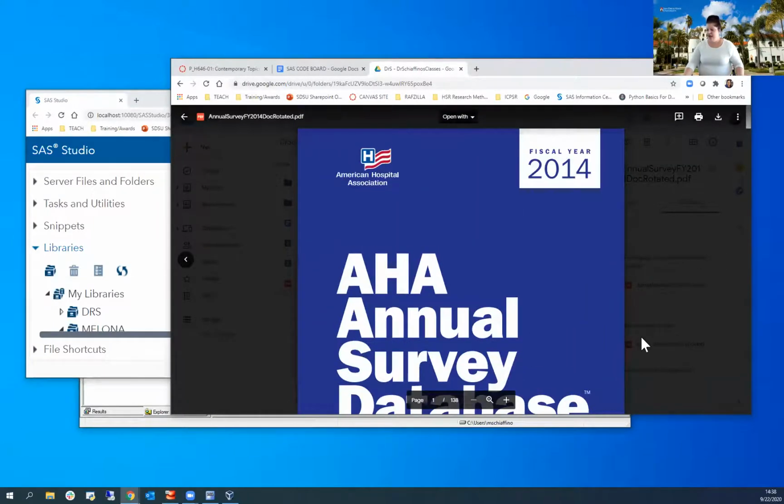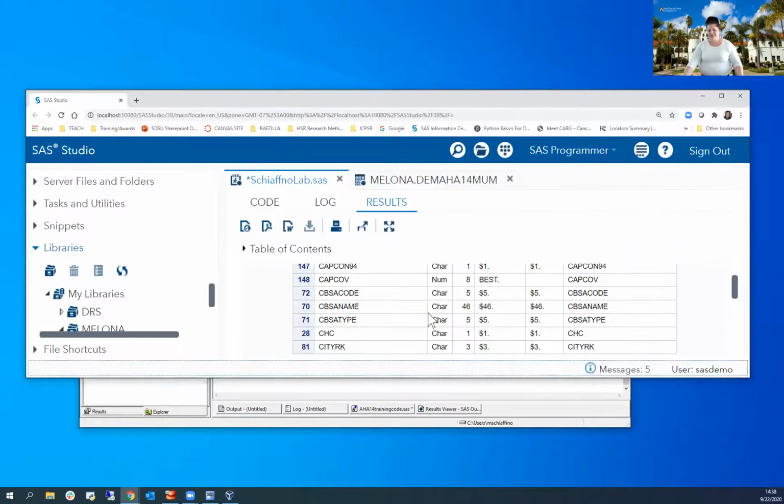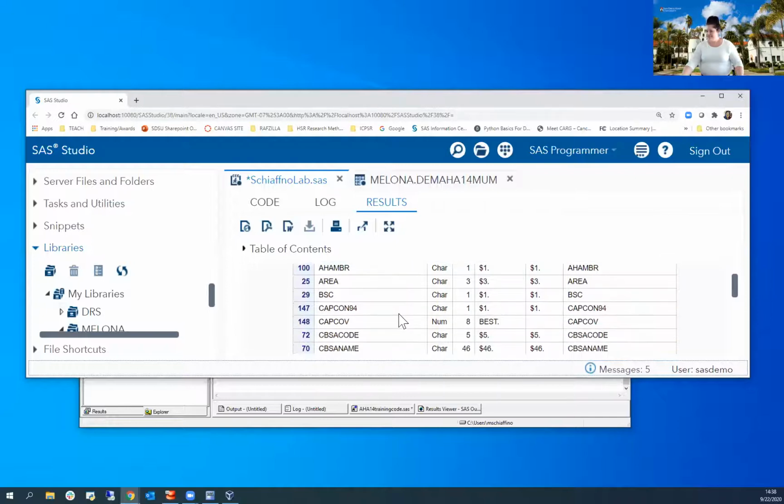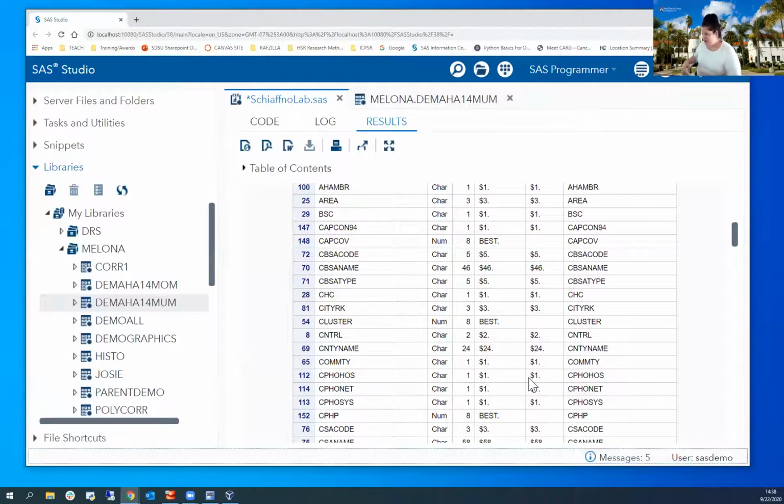I'll give you a hint: I love Control F. It helps me a lot. So can anyone tell us what BSC means? Is it bedside code? Yes, very good. Bedside code.